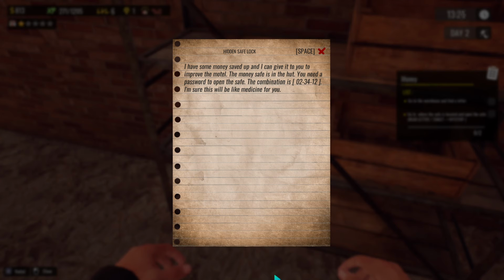motel. The money safe is in the hut. You need a password to open the safe. The combination is 023412. I'm sure this will be like medicine for you.